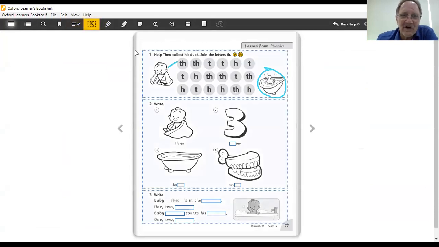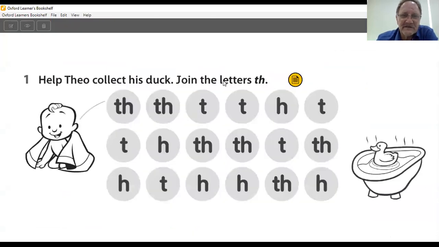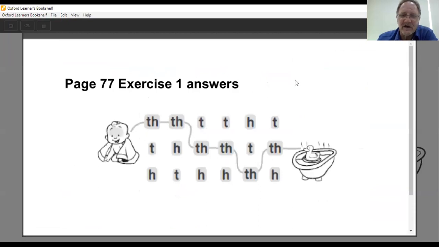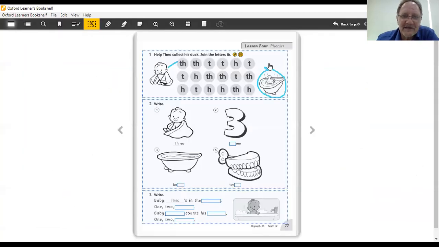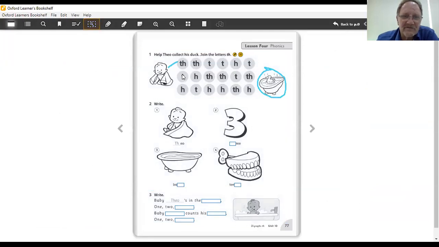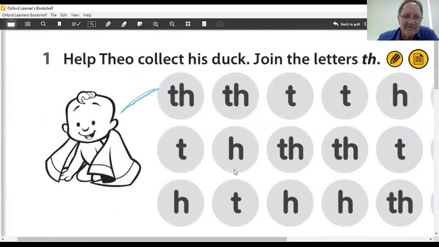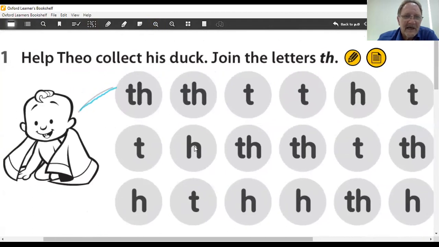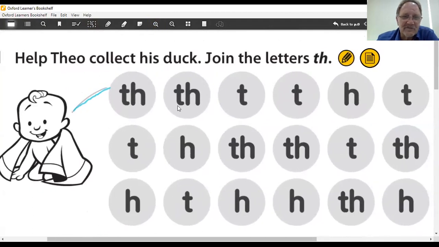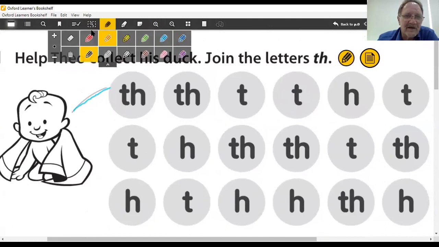And again, I have the option of focus and asking children to do the activity before I show them the answer. And the activity there is baby Theo is trying to find his duck in the bathtub. Now, that's one way of doing it. The other way, of course, would be to make that bigger using the zoom or a simple double click and helping the children in their workbook by saying, this is what we have to do.